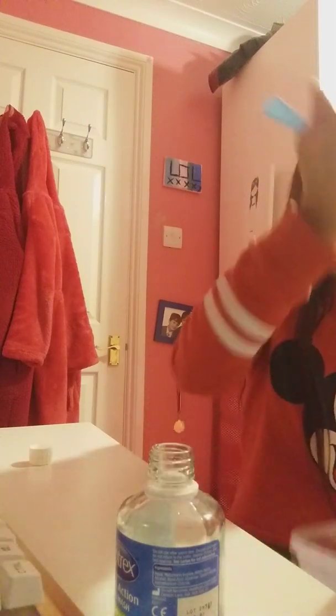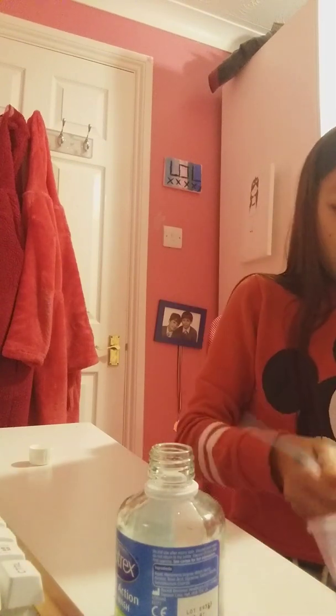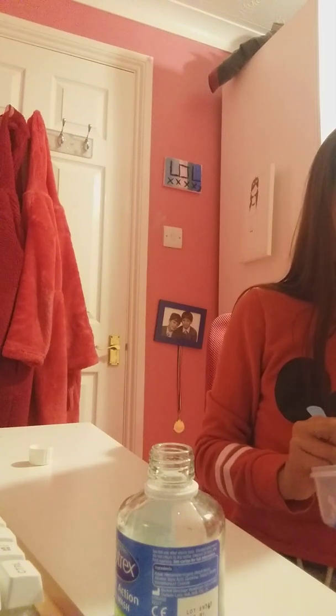Sorry about the lighting, it's not the best. It is nighttime now. Oh my god, it is 15 past 6. So it's quite late, but not really late.